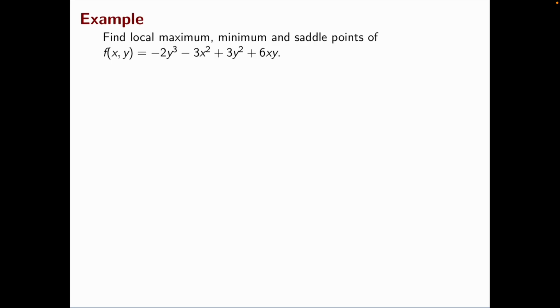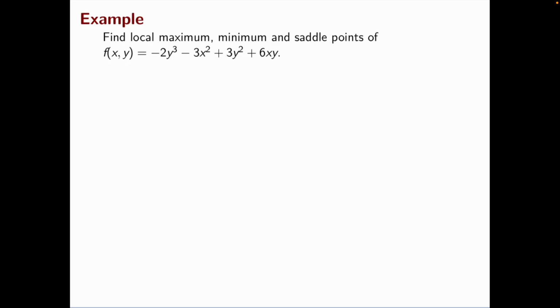Let's see in an example how we actually apply all these results to calculate the local maximum, minimum, and saddle points of a function. So this is an example. Let's consider this function of two variables, and the first step of calculating maximum, minimum, and saddle points will be the calculation of critical points.